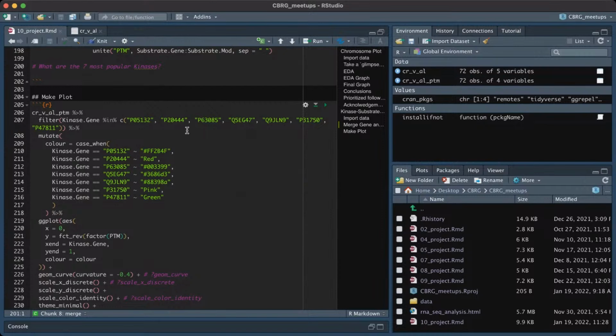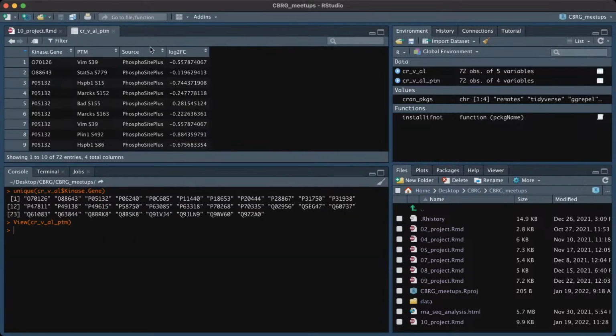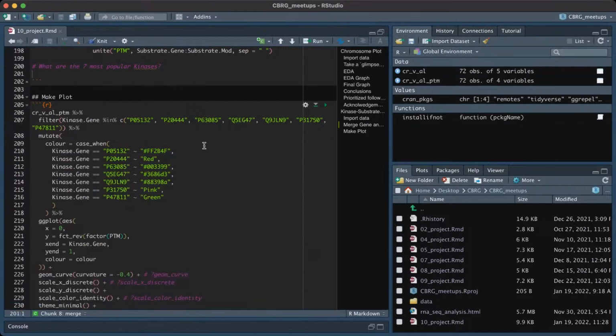And I should say, actually, when I said that this data frame is ready to be plotted, that wasn't entirely true. We need to do one more thing before it's ready. And that is, for these 7 kinases, we need to decide what color. So in the Karamanis plot that I showed you, the connections between the residues and the kinases each have a different color depending on, I believe, what the country of death was.